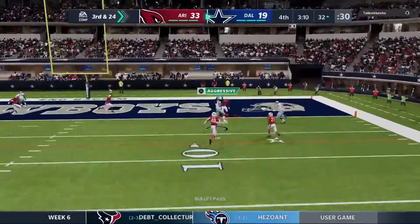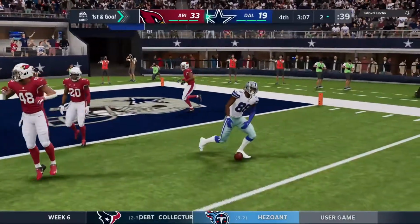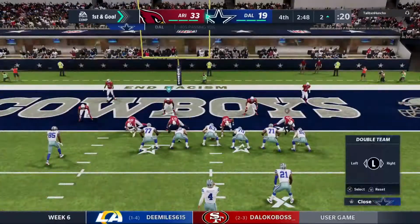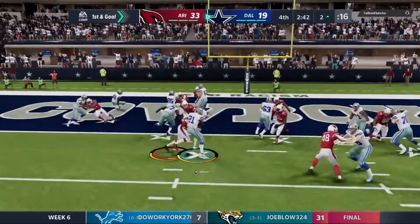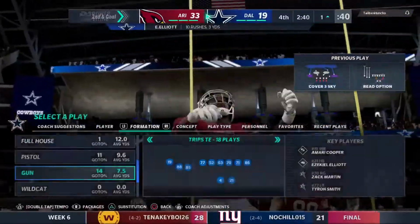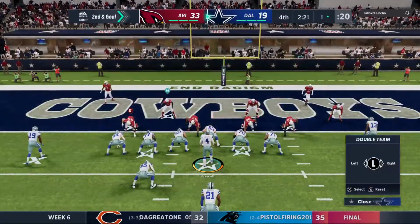He'll fire deep downfield, and this is caught inside the 5. And they are able to stop him, but he does take it all the way to the 2. They're able to convert on 3rd down, and that sets up a 1st and goal. The 2-yard line. Dak going to hand it to Elliott on the option. And he is not going to get through here on try number 1. They stop him at the goal line. No gain on the play, and it's going to be 2nd and goal.